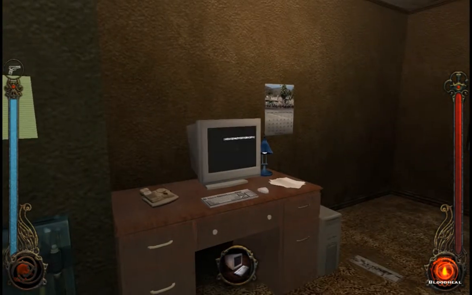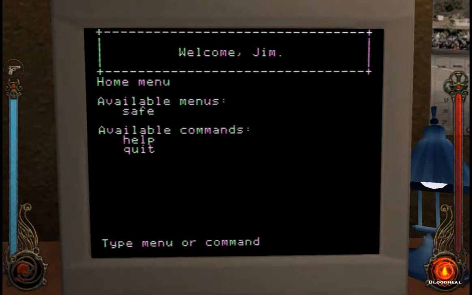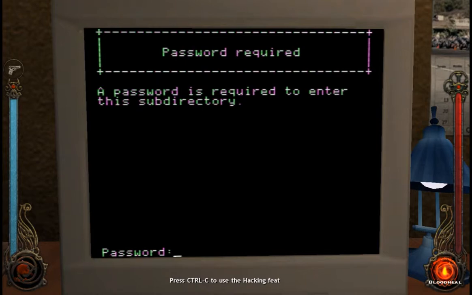This guy's a fucking dumbass. Now, this game is set in 2005, if I'm remembering right. Then why the hell is the computer's operating system Windows DOS? Whatever. Safe. Oops. And you actually need to type on the keyboard to actually do this crap. Well, might as well see if we can actually hack it anyway.